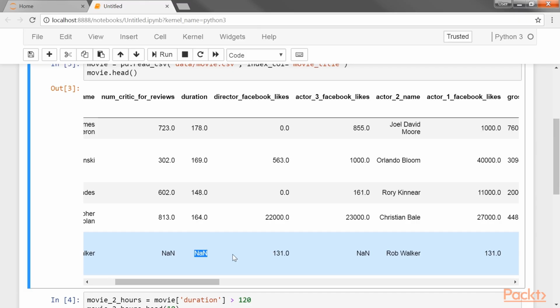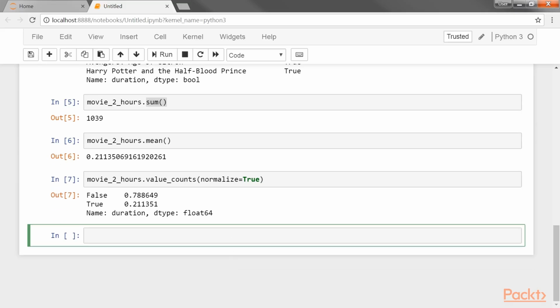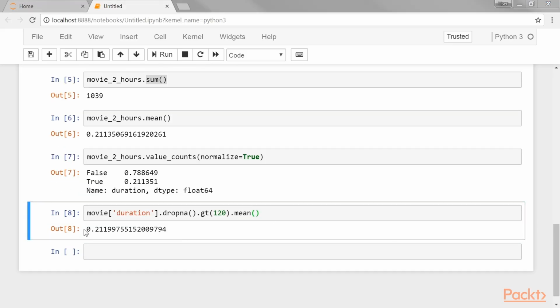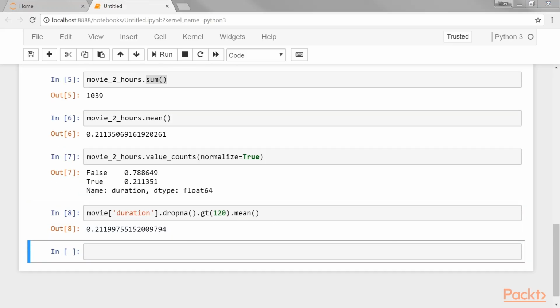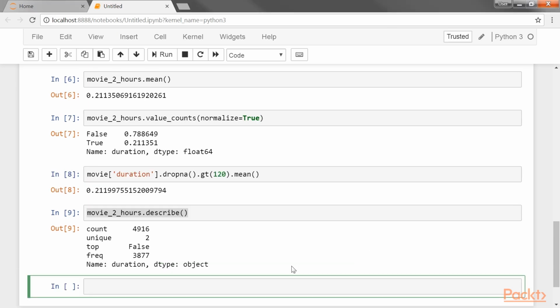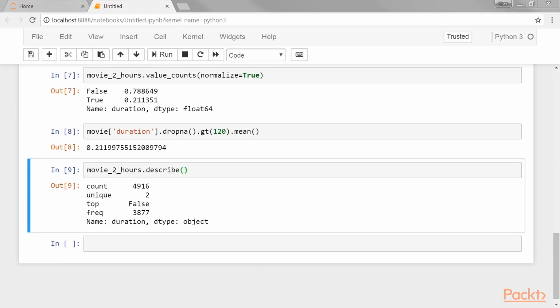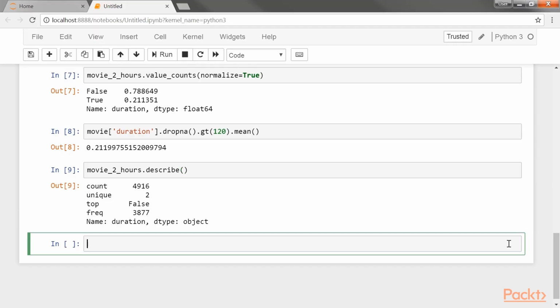We need to drop the missing values first, then evaluate the condition and take the mean. Also, dropping these missing values will allow us to calculate the correct statistic. So let's do it in one step through method chaining, with the dropna method. After this, we use the describe method to output a few summary statistics on the Boolean series. Pandas treats Boolean columns similarly to how it treats object data types by displaying frequency information. This is a natural way to think about Boolean series, rather than displaying quantiles like it does with numeric data.